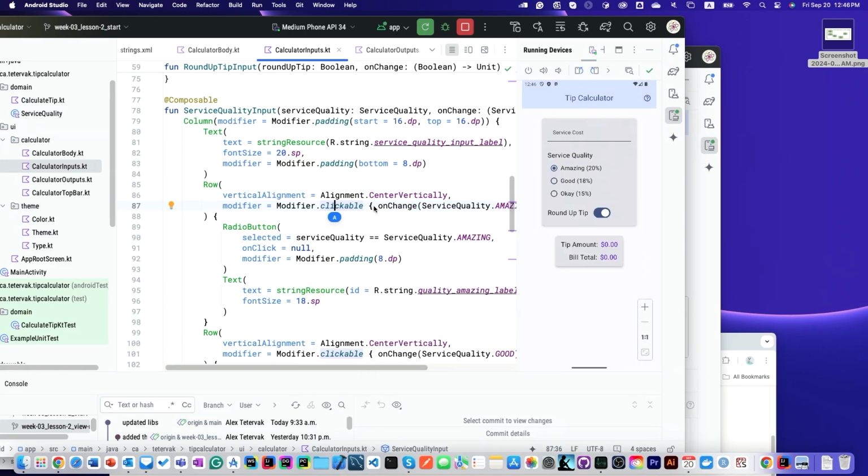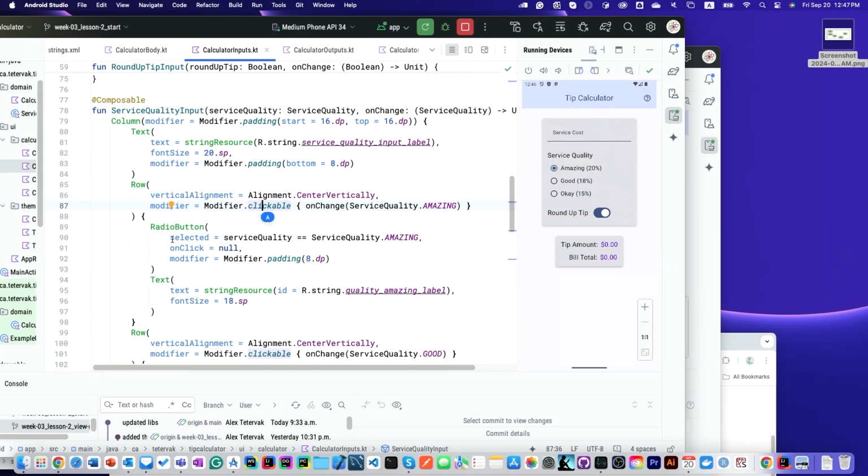So instead of passing the lambda function to the radio button, I passed it to the row, because I made the row clickable. Okay, so this is definitely the difference between this version and our simple version from the predecessor.